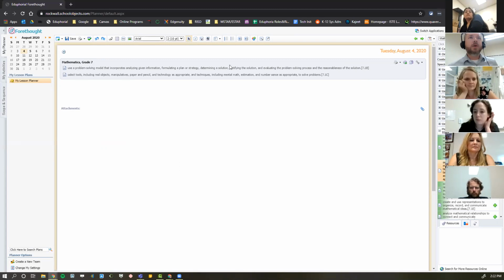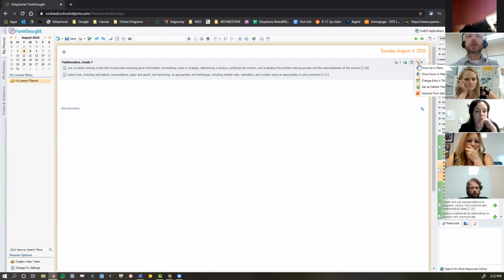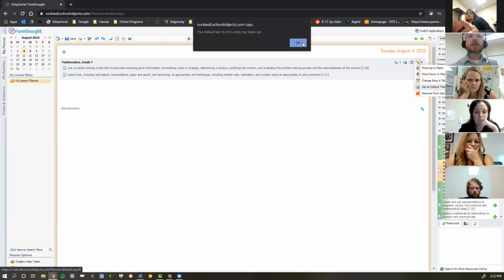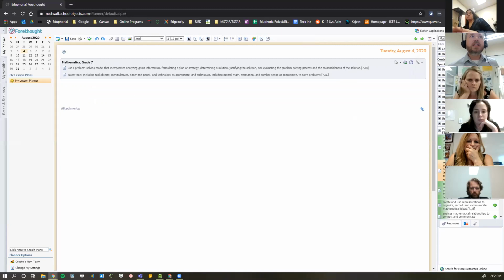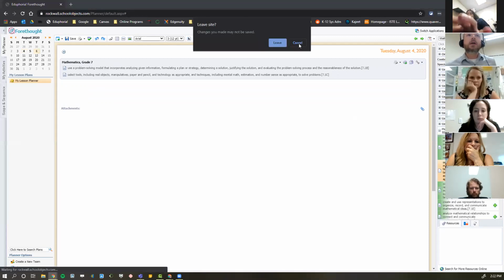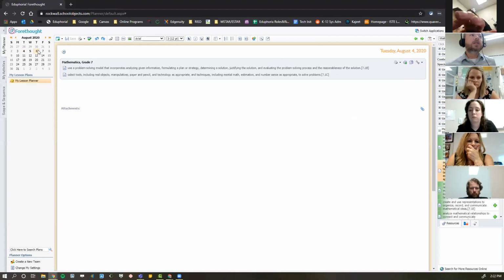So ignoring this part, all right, here, I want to set this as my default. I removed that template, and if I check this little wrench up here, I can say set default text for entry. What that does, it means moving forward, this is what will show up when I click on a future date. So it's like a big stamp, remember? So when I click on the 6th, I didn't click save. When I click on the 6th, it's going to stamp that on that date for me.